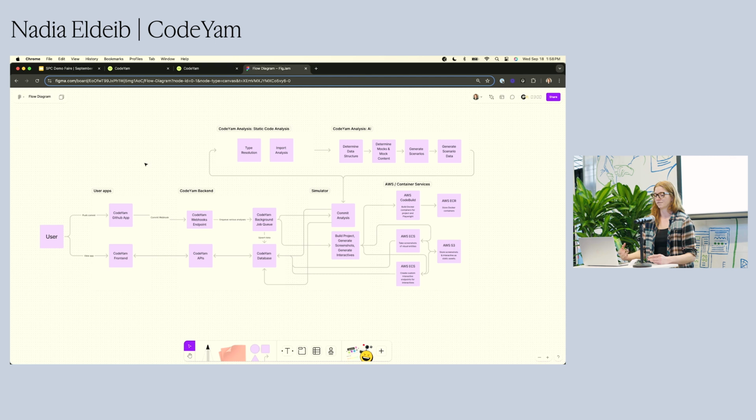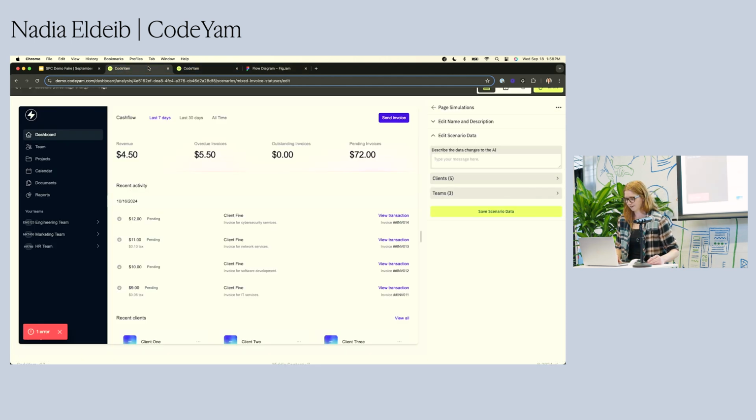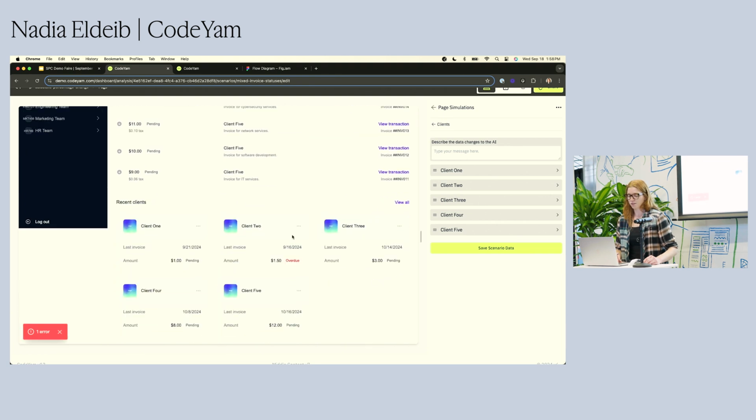It is a lot of action, a lot of prompt engineering going into this to help us get the simulation and get all of that data appropriately. So we'll take a look back, and we can see that it's run, and we've got 5 clients, and it looks appropriate. Additionally, I can edit this in real time.